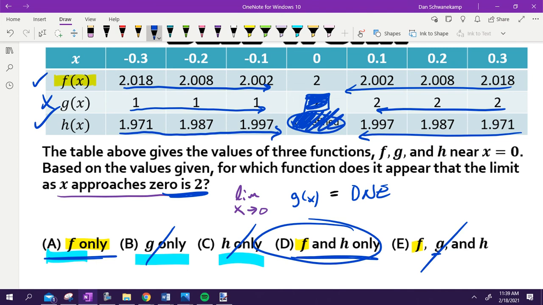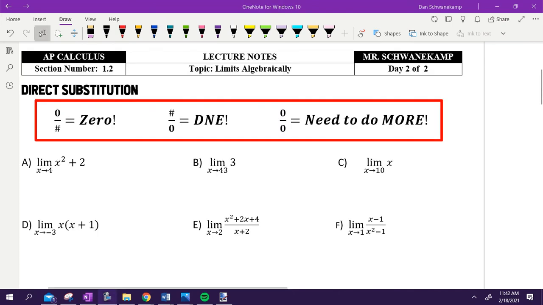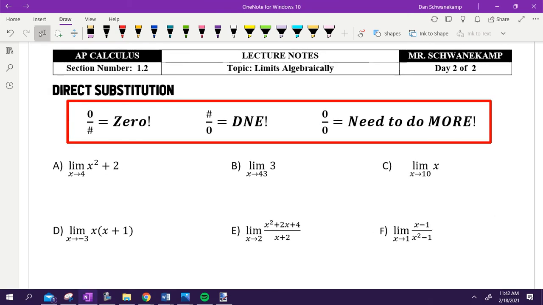Understanding what limits are and how we find them looking at tables is an important concept. All right, yesterday when we did notes, we talked about limits graphically and with a table or numerically. Today we're going to talk about them algebraically. And today's lesson in itself is super easy. The concept is not difficult at all. You just got to work your way through it. There's a lot of different mistakes that you could make, but if you can do basic math, you're going to be fine. This is Algebra 2 level math today.